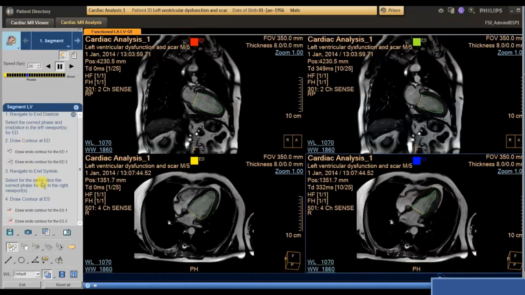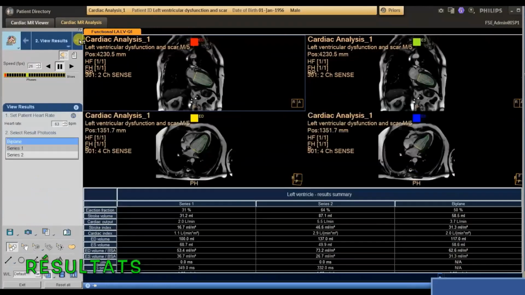And also we can go to the segmentation to check the results. We can get a table with all the features of the left ventricle, like ejection fraction, stroke volume, cardiac output, stroke index, cardiac index, and diastole volume and systole volume.